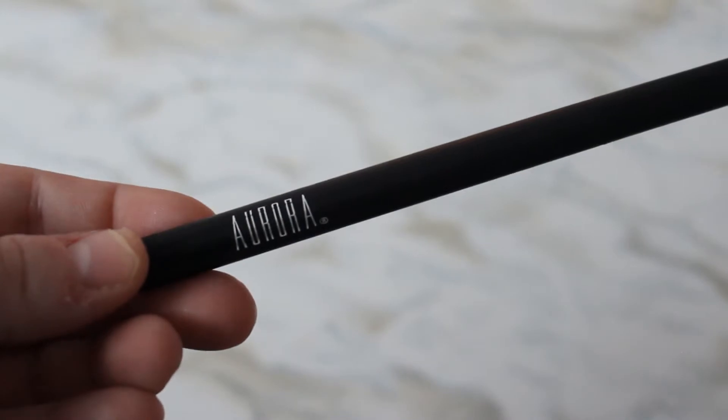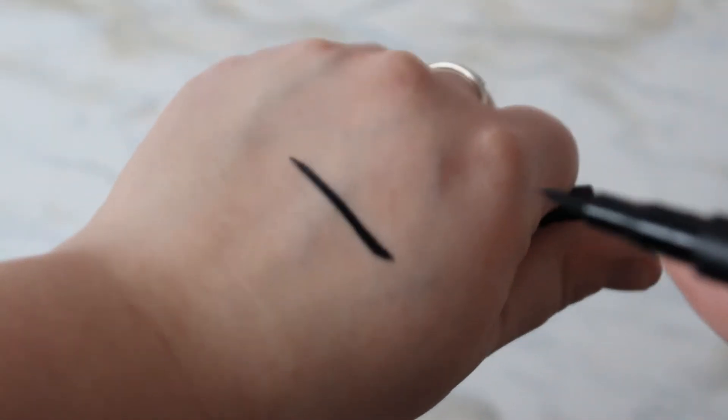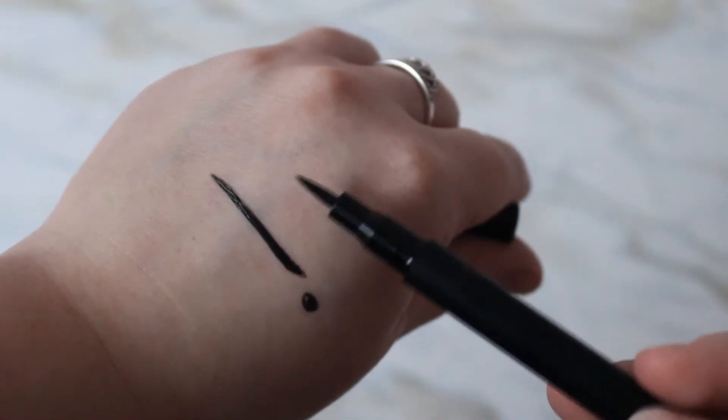I'm so excited to start collecting these bags. Pulling out the first thing — I grabbed two by accident. This is the Aurora Intensively Precise Eyeliner. It's waterproof, smudge-proof, alcohol-free, paraben-free, and perfume-free. I'll leave the prices on screen — everything will show up here and at the end I'll show the overall bag value. It's a felt tip, reminds me a lot of the Elf ones. Holy fuck, that's so pigmented — I'm actually shook.